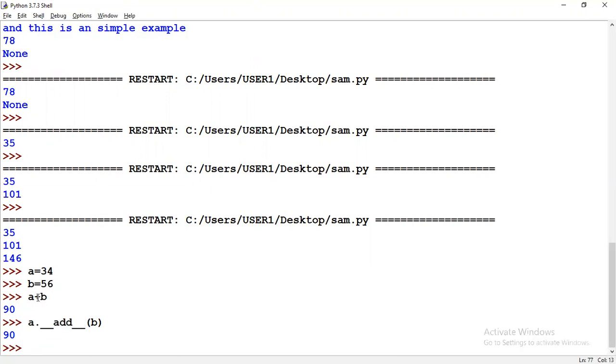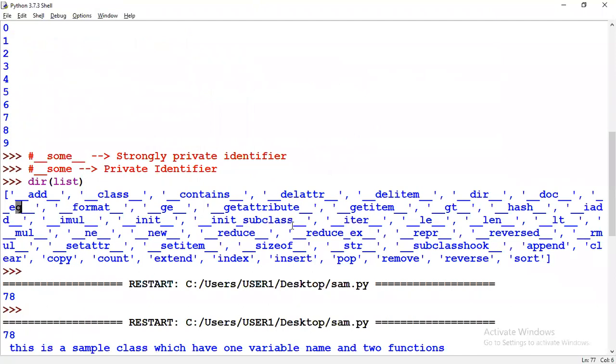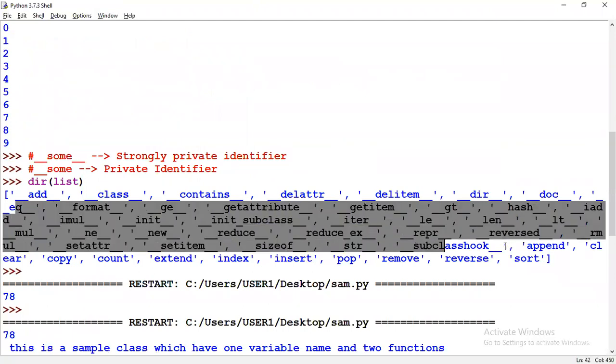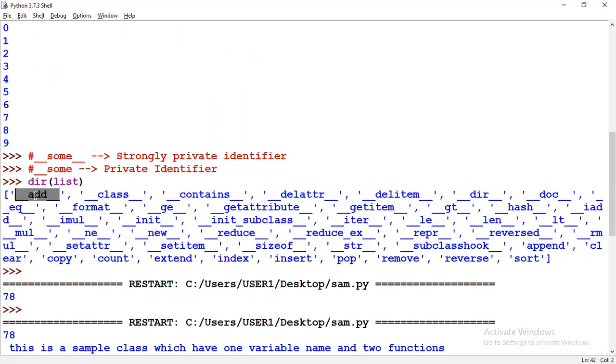When you give a plus, Python understands it through the name add. So all the double underscore concepts are used to make Python understand some functions. This add is used to understand plus, and the other one is used to understand directories. Python does not convert to zeros and ones directly, so for that reason we have all these double underscore concepts.